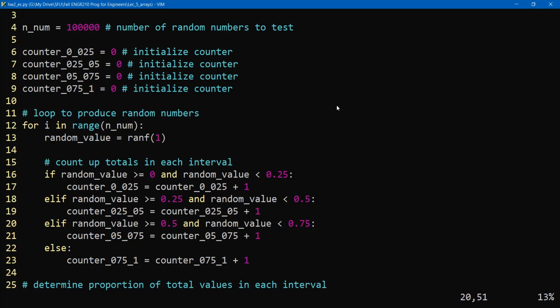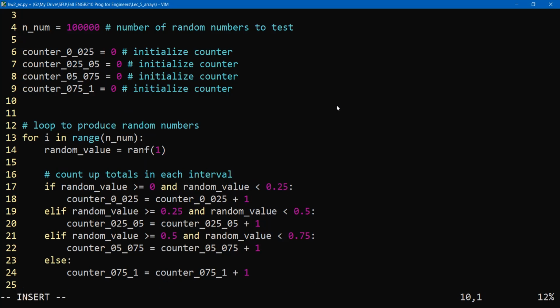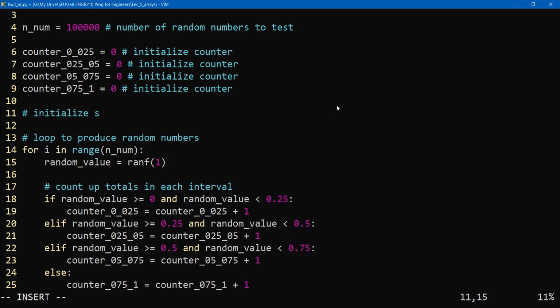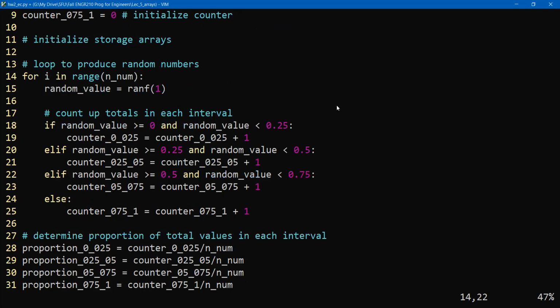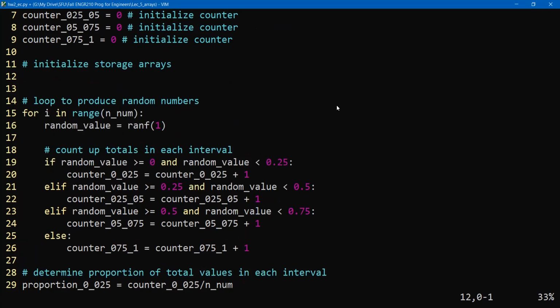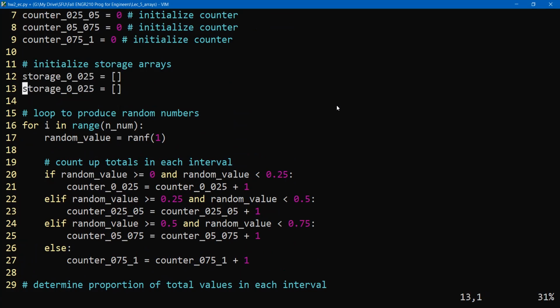So let's play the game. Storage arrays. Okay, so when I make an array this time, I'm going to say what it's for. Then I'm just going to give it an empty pair of brackets. That empty pair of brackets means that it's an empty array, or an empty variable even.